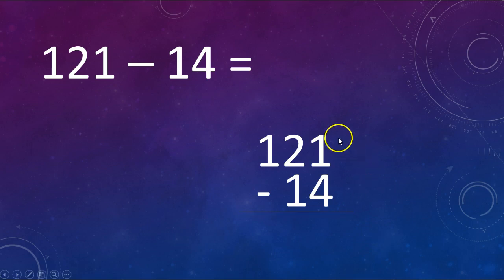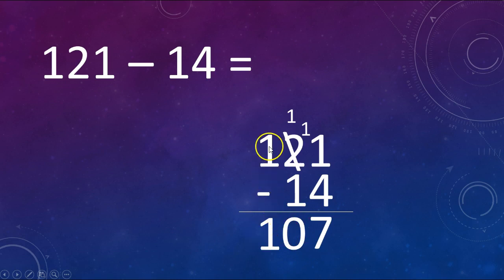Great. Do I need to take any tens from the tens place here to add to the one? Yes, I do. I cannot take 4 away from 1. So the 2 is going to give one of its tens to the 1 to make it 11. The 2 is going to change to a 1. What is 11 minus 4? 7, good. And what is 1 minus 1? 0. And we bring down the 1. Don't forget to add this 0 in the tens place now, because we have a hundreds place now. So we need to make sure that 0 is in the tens place so that we know that there's no tens, so that we can say 107.